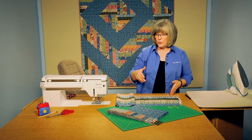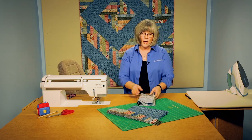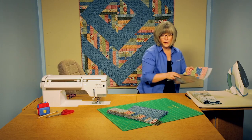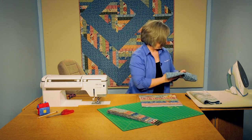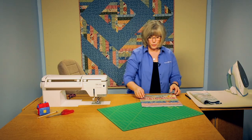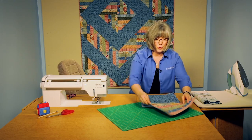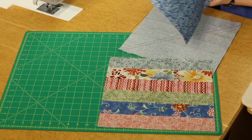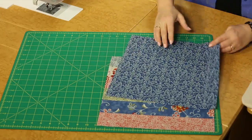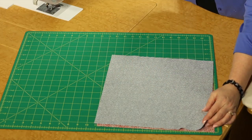Go through the pattern to see how many twelve and a half inch pieces you need to cut from your strip sets. Then we're going to start creating what looks like a triangle square — a very large triangle square — that we can then arrange to make the barn raising pattern. Here I have a twelve and a half inch strip set unit and the twelve and a half inch square fabric that goes with it. We're going to put them right sides together and sew across to make triangle squares two at a time.